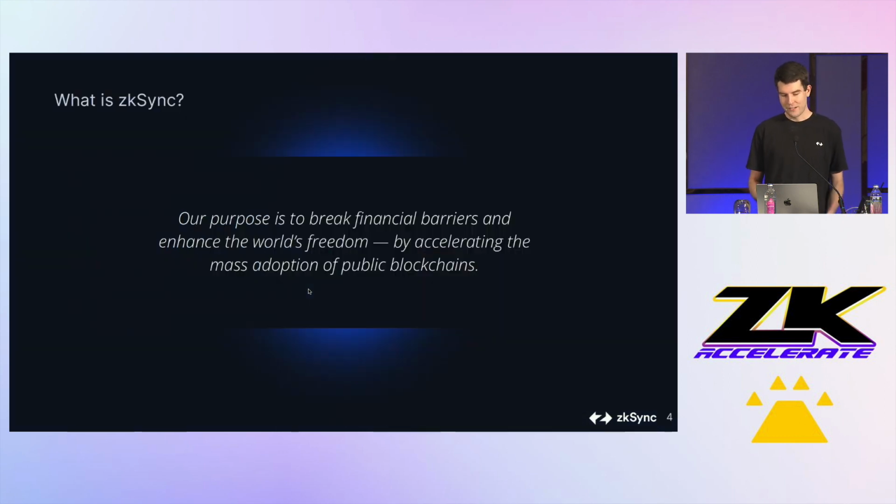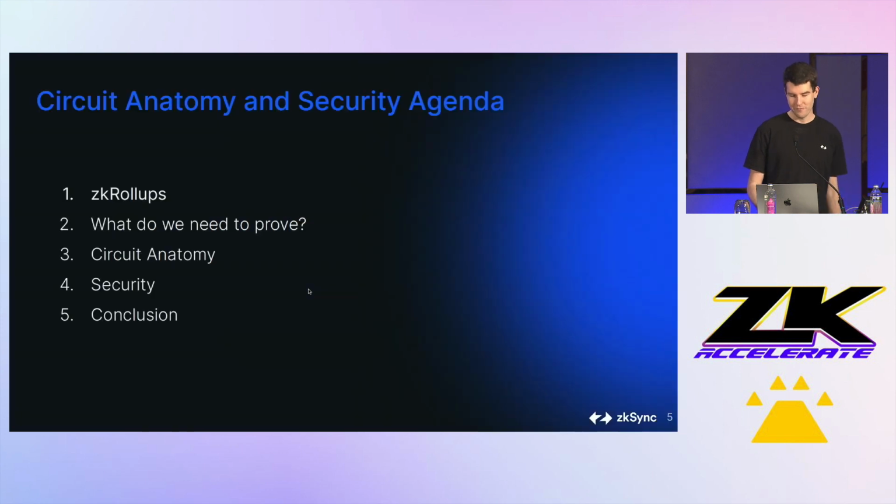So with that, our mission statement, and then we'll get started. Our purpose is to break financial barriers and enhance the world's freedom by accelerating the mass adoption of public blockchains. It's easy to plop a mission statement on a screen, but everyone at Matter Labs really does believe in this stuff through and through.